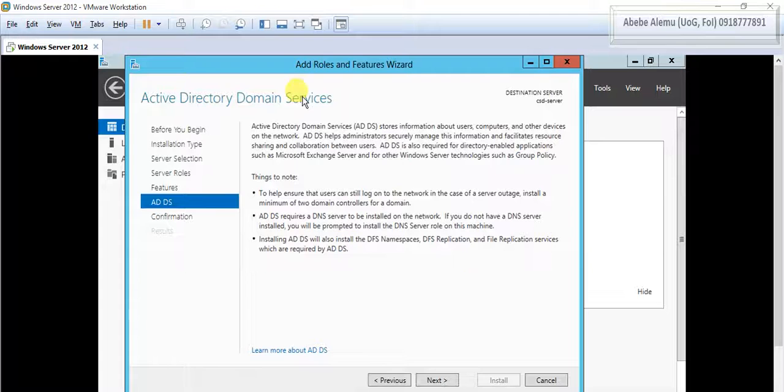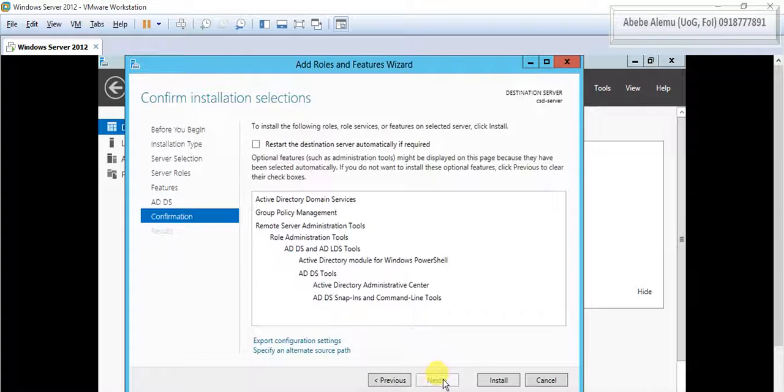This is a summary of what Active Directory is and what kind of service we get after installing it. We'll click on next. This is the overall summary. If you agree, you can click on next. If you want to modify something, you can go back and change whatever setting you want. I think this is the setting that we want, and we want to install Active Directory, so we'll click on install.